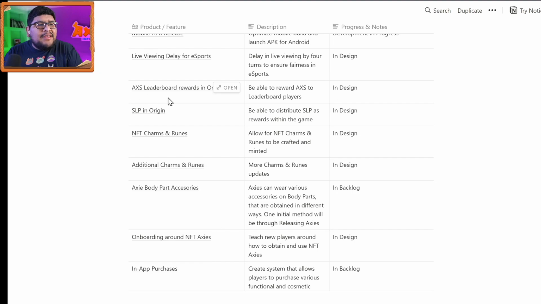And then AXS leaderboard rewards in Origin and SLP in Origin: being able to reward AXS to the leaderboard players, and SLP. So this is the big thing people are wanting. That's next up for Origin. It seems like after the stuff currently in progress is when we will actually get rewards in Origin. And here you see that that's what they're planning right now.